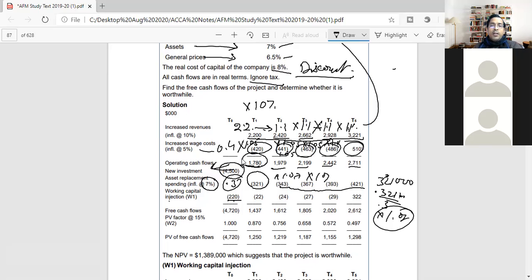Why? You remember here comes your revenue. You target to have 2.2 million of revenue, right? So 10% of that, you need to have on 1st January 2021. If you need to have 2.2 million of revenue, you need to at least have 10% extra working capital invested today, now. So that 220, you have to keep it here.